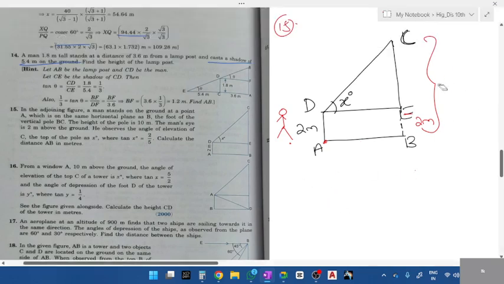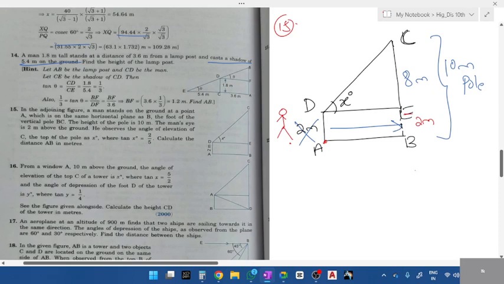Next, what else? What do we need to find? The height of the pole. Tell me the height of the pole, students. What's the entire height of the pole? 10 meters. If the entire height is 10 meters, what is CE? Very good, 8 meters. They have given this 2 meters just to distract. It is not required. We have to know the property of rectangle: if this is 2 meters, this also is 2 meters.